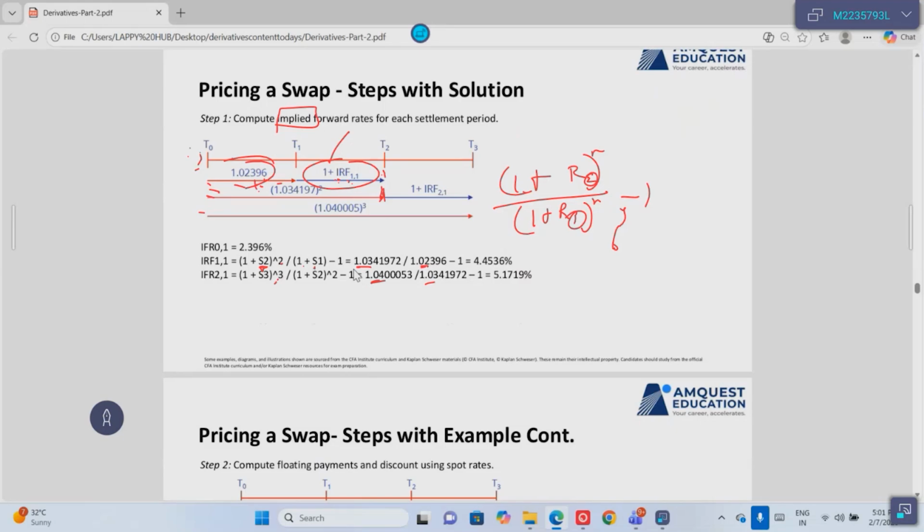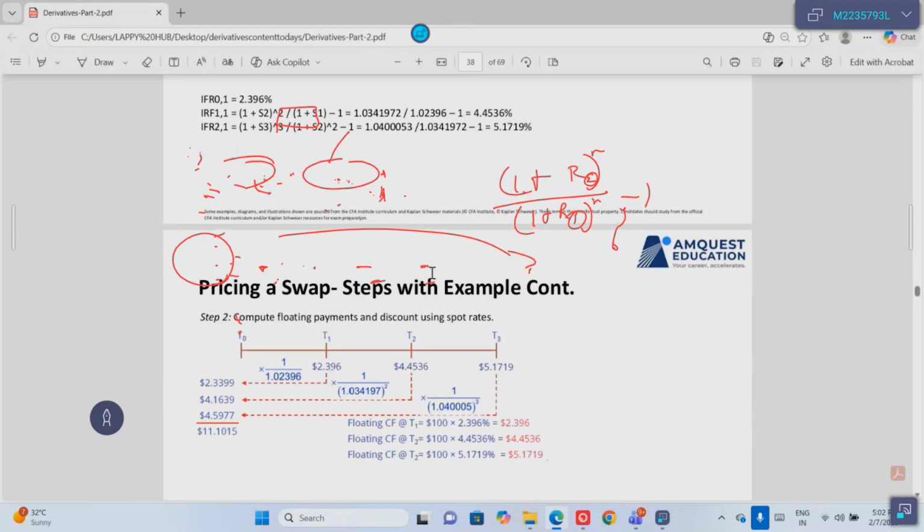When I give you your 0 to 1, 0 to 2 and 0 to 3, you can find out 0 to 1 plus 1 to 2 is my answer, right? 0 to 2 and 2 to 3 is also my answer, and this is 0 to 3 completely. Okay, and you'll notice the answers are potentially going to be higher. 2.39, 4.5, and this is 5.17%. Here, this is how you find the implied rate. Very important concept. Please learn it because it's not just time consuming, it's also a little bit tricky.